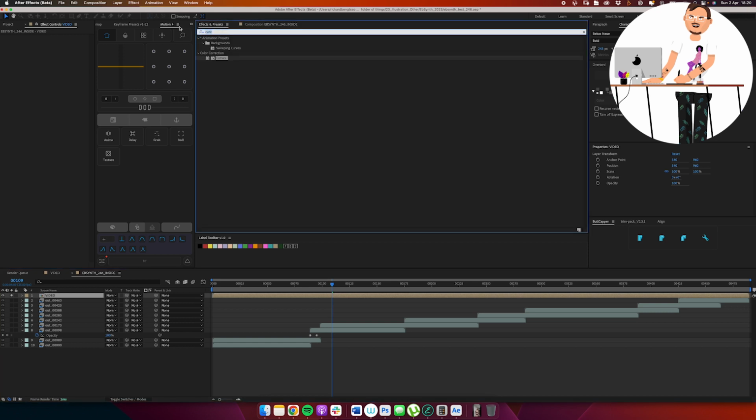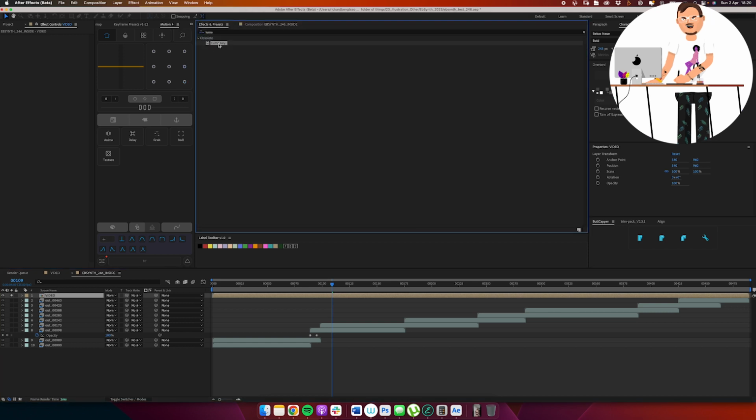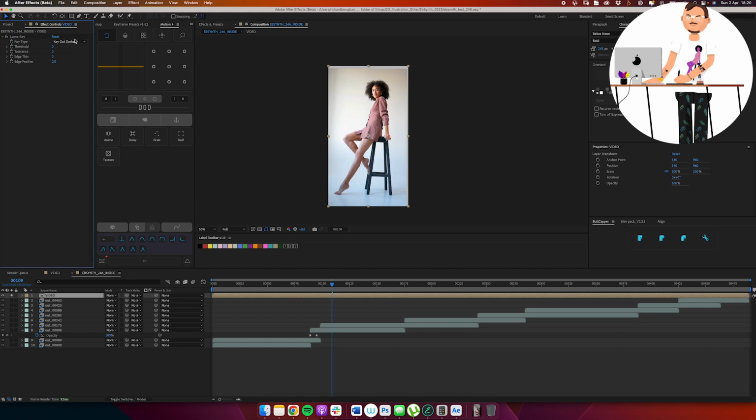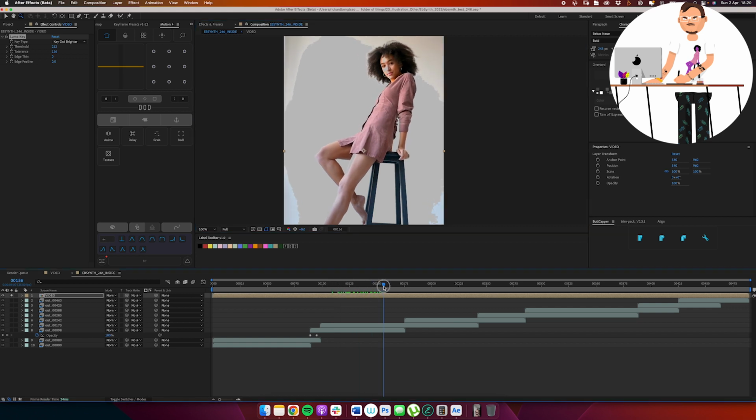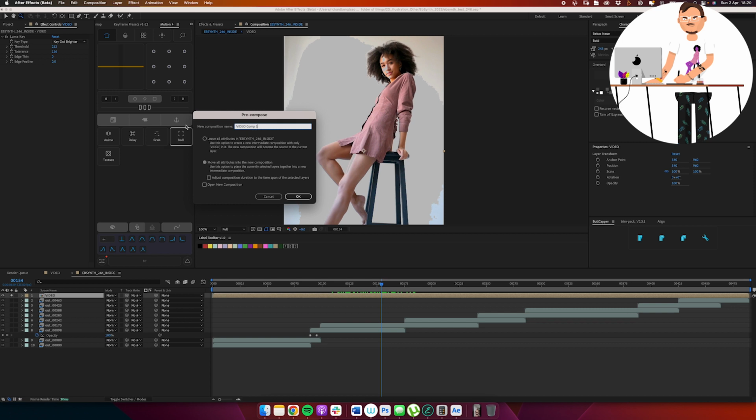What I want to do here is go ahead and create a matte for my original footage. And you can do this by using a tool like Runway ML or using the roto brush. In this case, because I have a background that's fairly the same color throughout the entire thing, it's pretty bright, I'm just using the Luma key to be able to key out all of the things that are white in that original footage. And then I'm pre-composing that as my video matte.